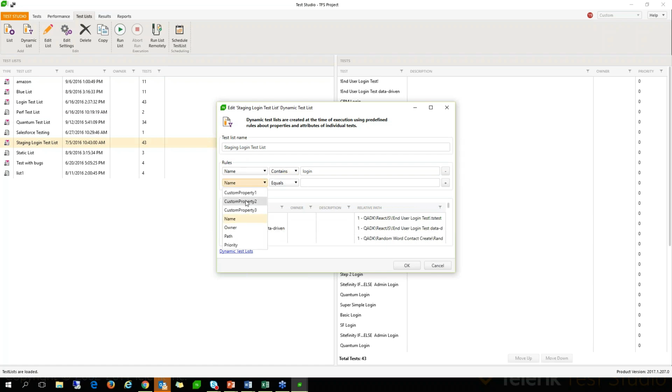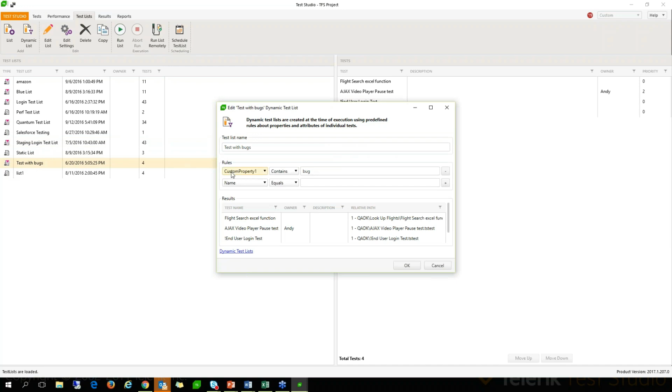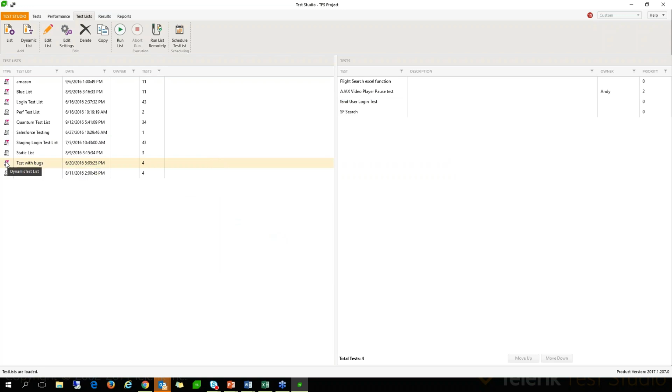You've got different properties, custom properties, and this actually goes back, you may have remembered when I was showing you the properties panel, the test level properties have some property fields that you can use for whichever you like, and I just so happen to have a test list called tests with bugs. And for this, I find the custom property field that contains the word bug because I've been keeping track of the bug number with the tests associated with the tests. And that gives me a test list that's ready to fire that has associations to different bugs. Okay. And so this is the dynamic list.